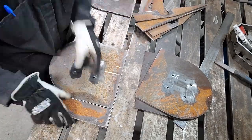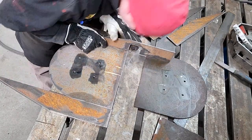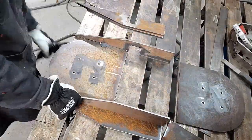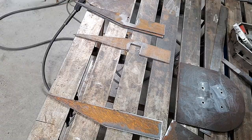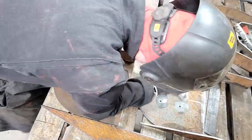Putting these together wasn't overly complicated. I just needed to make sure I had a left side and a right side. Getting these lined up and using the plate itself as a spacer so that the joint I get to weld is an outside corner joint. Awesome weld joint, great penetration. Gonna be super solid when it's done. So I'm just gonna tack these together, get them fit up, get them welded on.